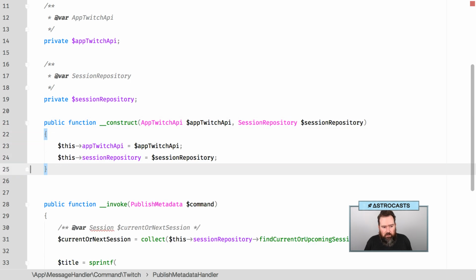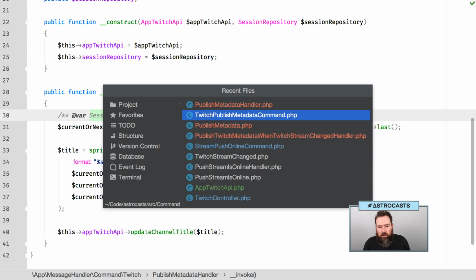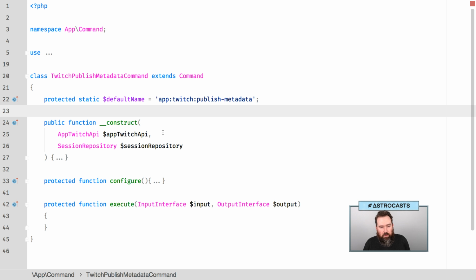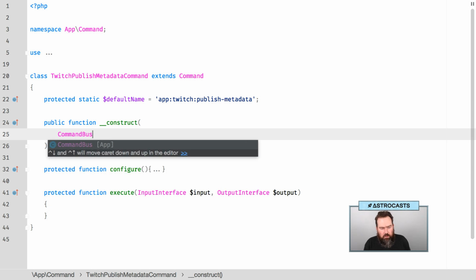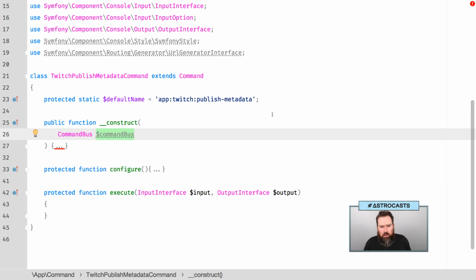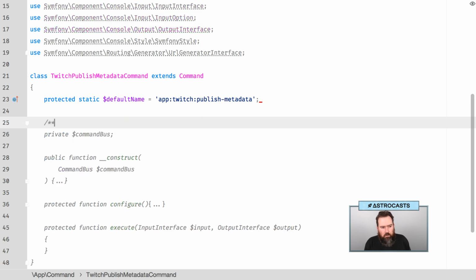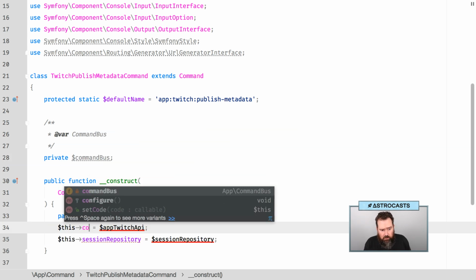Don't need any of this. All right, and then we're going to get a session out of the session repository. So everything here is going to work. So this is exactly what we had before inside the command line tool, except we no longer have this in the command line tool. We don't want this functionality here. So we're going to instead use the command bus. And we go. And then we have to do this part.